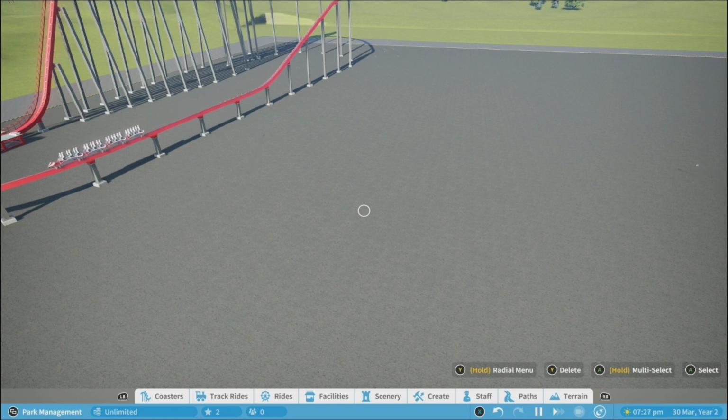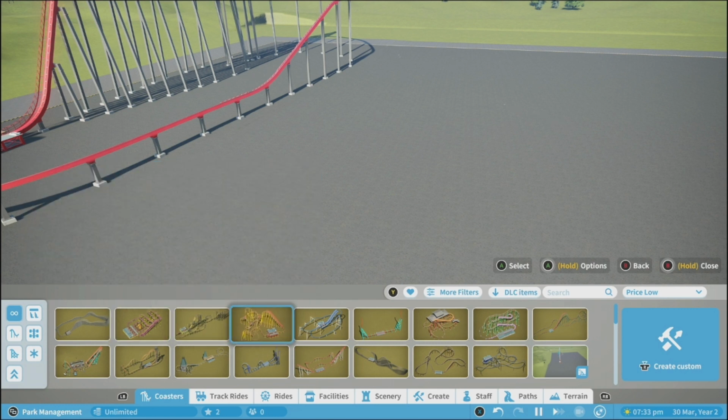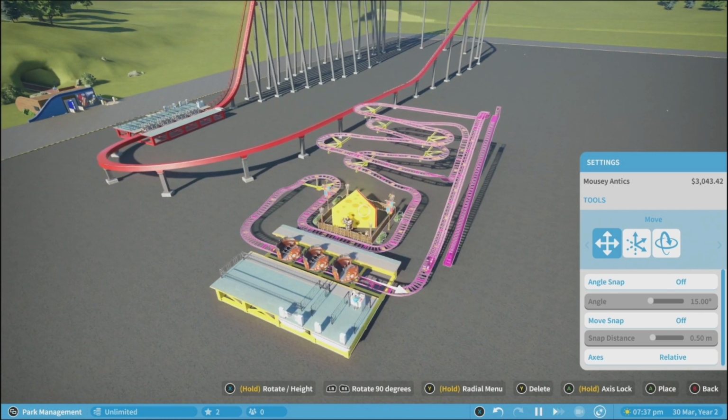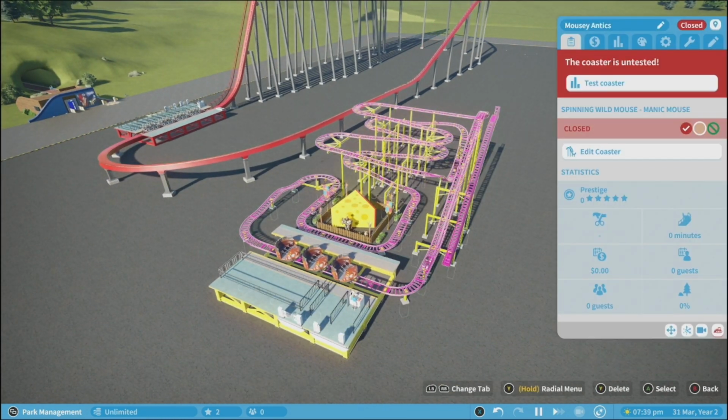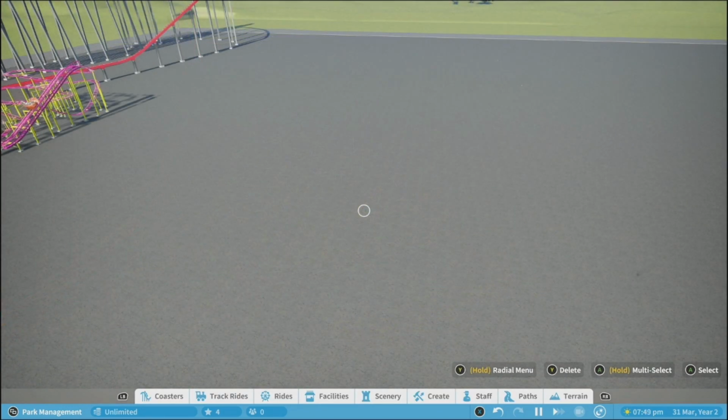So the first thing that I think is important to say is you don't have to build your own coasters. If you go into the coasters menu, there are a bunch of pre-made coasters, and these you can just place into your park, open, test, whatever you want to do, and not have to worry about.